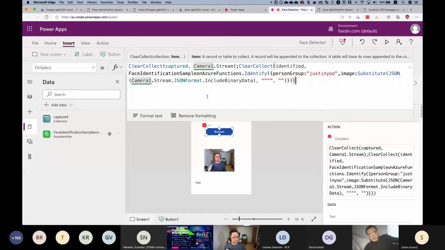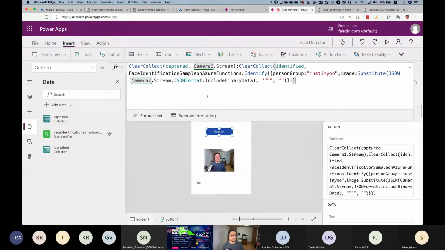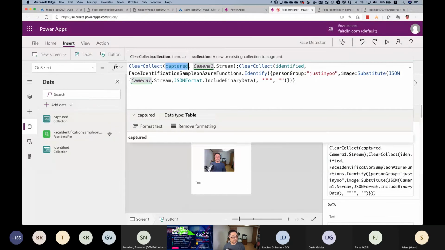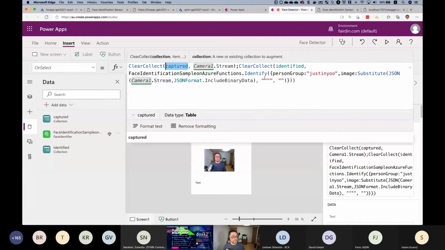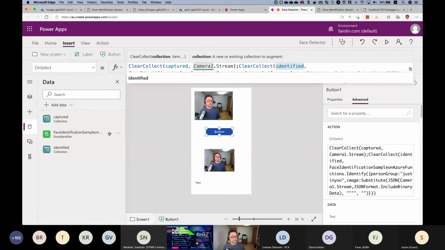Okay, done, right? So what we did is we captured the image snapshot into the captured collection, and we send the request to the Azure Functions API, and store the result to the identified collection, right?